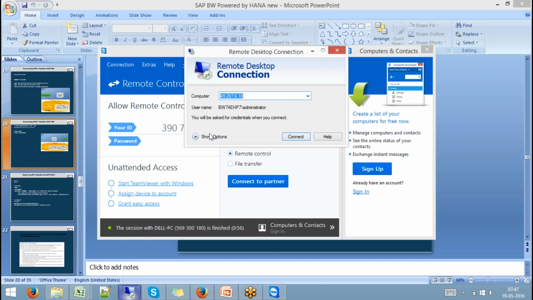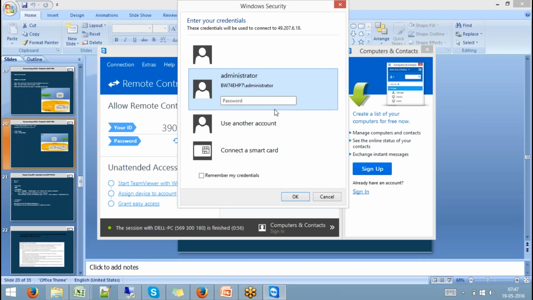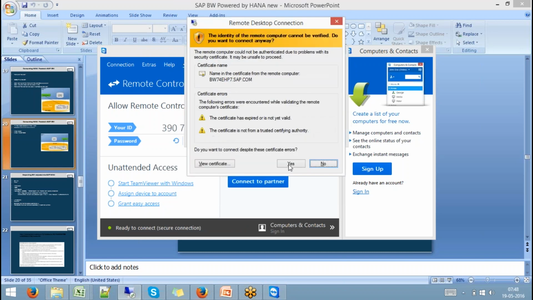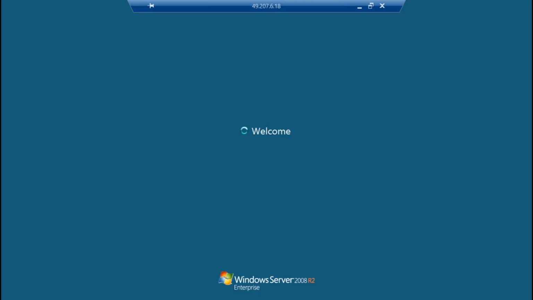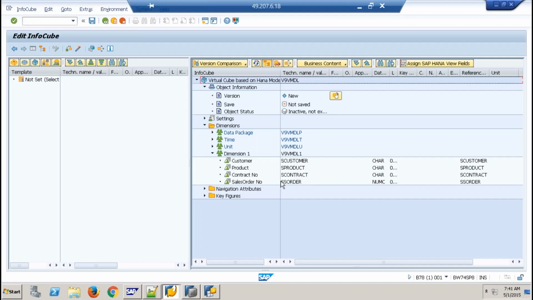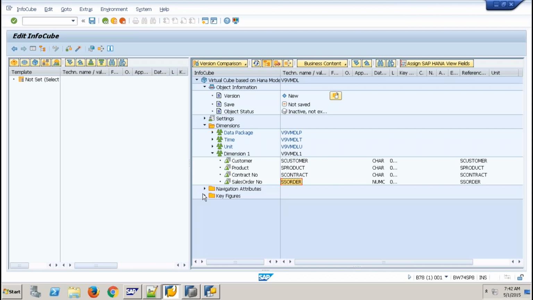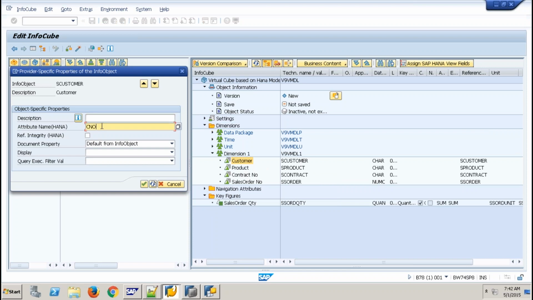Okay. I already have these info objects created. Now what I need to do, after I specify the model, is specify the info object mapping for each of these. Now I've got customer number.